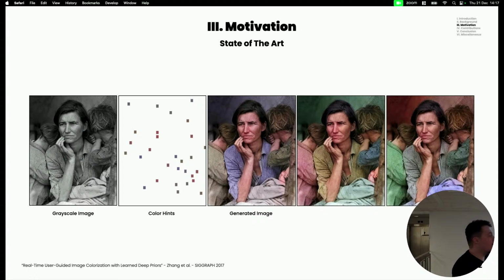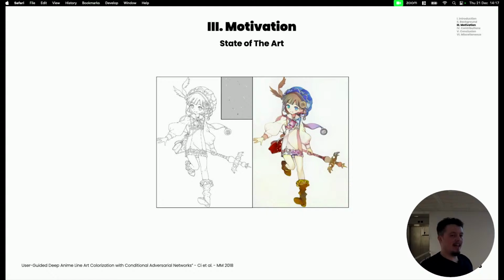And so CNL in 2018 has successfully applied this kind of work to the field of anime lineart colorization. And they solved the actual semantic issue by inferring a second network that is a feature extractor and that was trained to extract features out of illustration. And so they are conditioning the network on this information in order to solve this problem. But there is actually a catch.